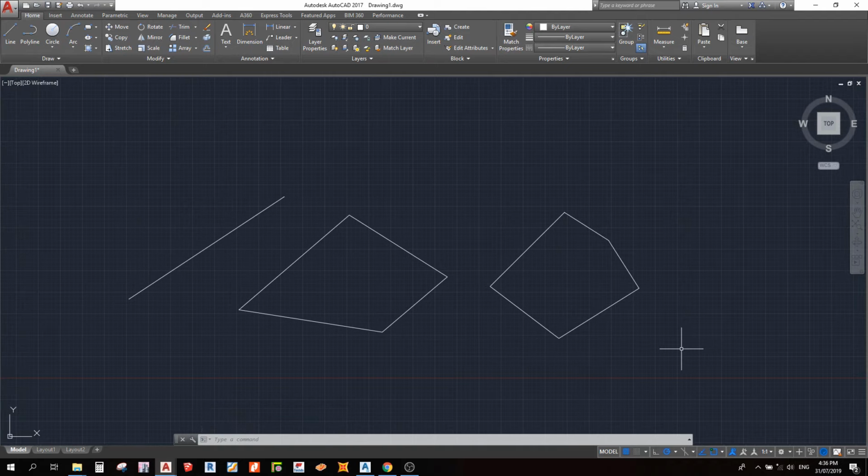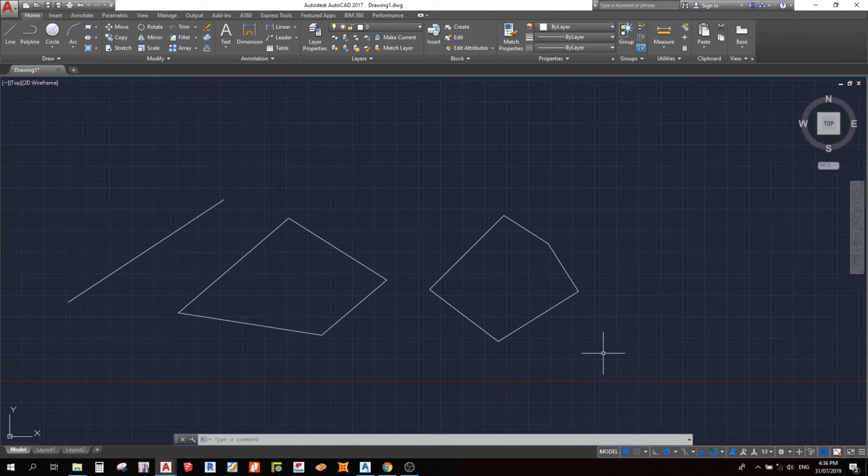Now the next method is to use the shortcut command for delete. The command is erase, so you type E and then press enter, then select the objects you want to delete.